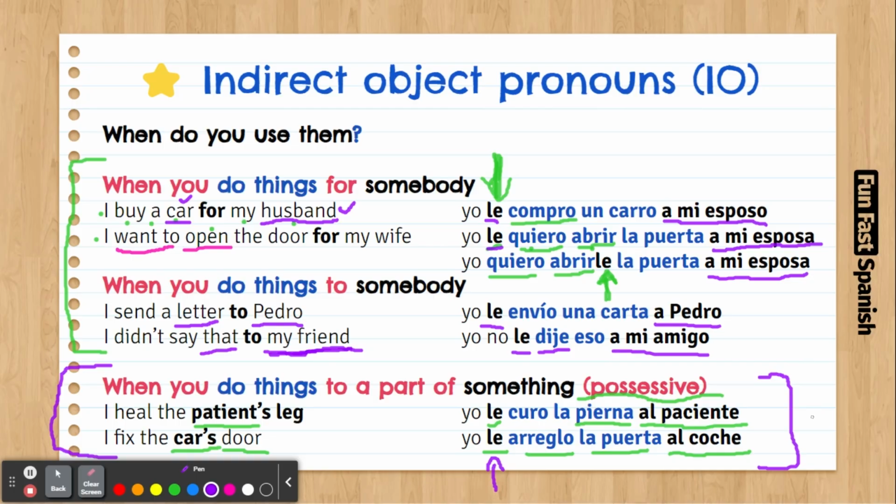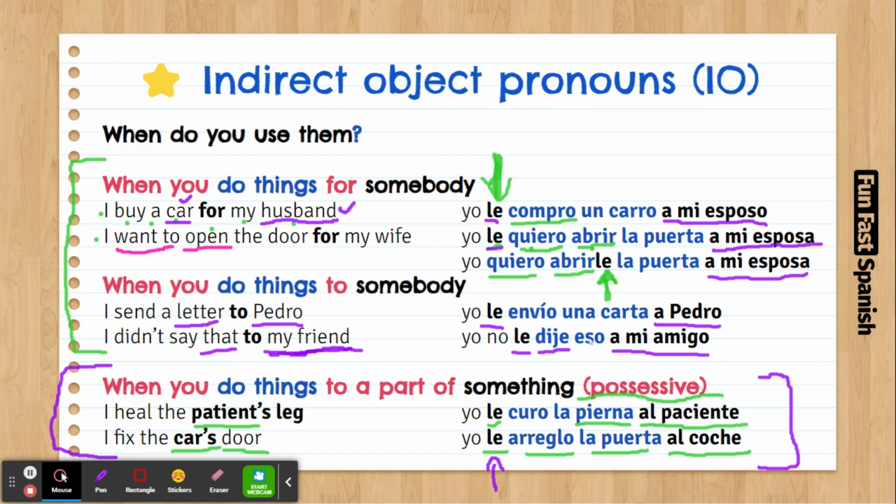So yeah, that's pretty much the indirect object pronouns. And it was good that we talked about the direct object pronouns and the difference between the direct object and the indirect object. So now you understand the difference, and now you understand that we have to use all the pronouns. Here we use just le, but it could have also been me, te. Let's say here I didn't say that to my friend, but to you, so that would be a second person. So instead of le, I would have used te.